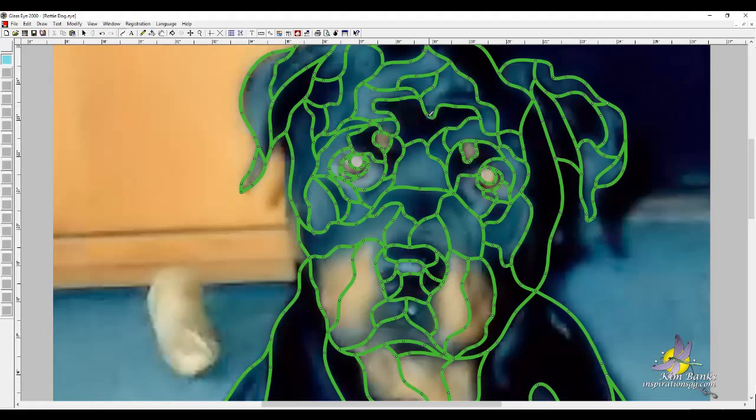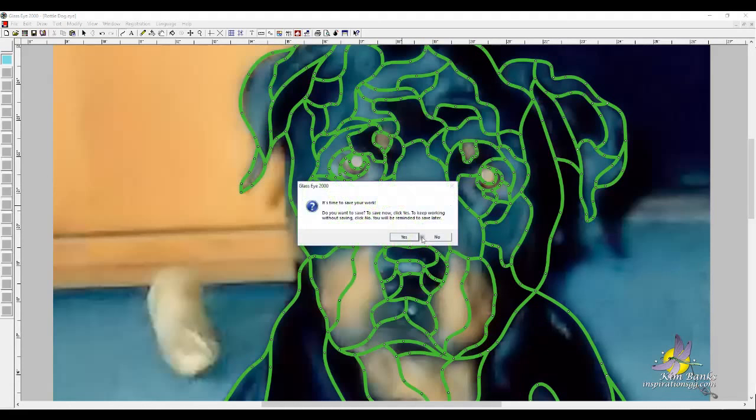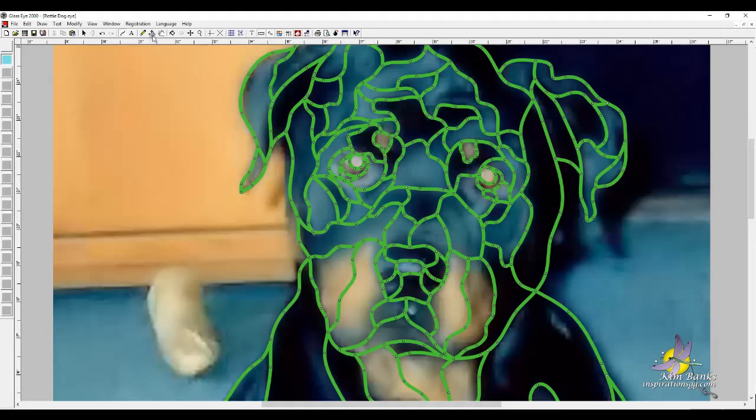Now you can see that I just went across the bit of the ear. That I did that on purpose so that being prompted to save.